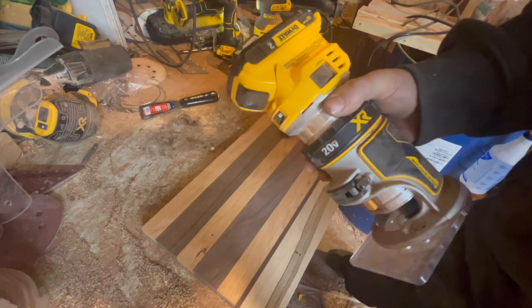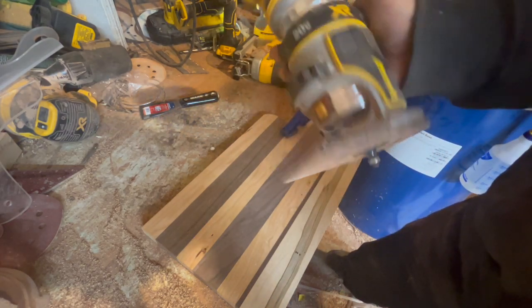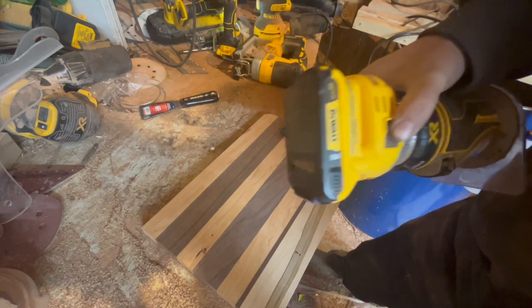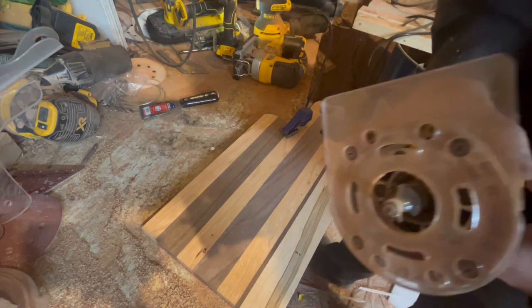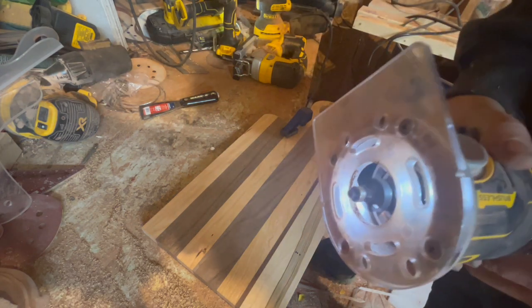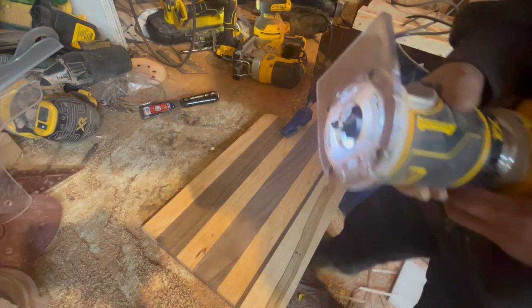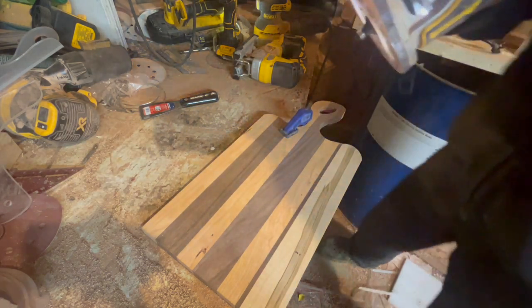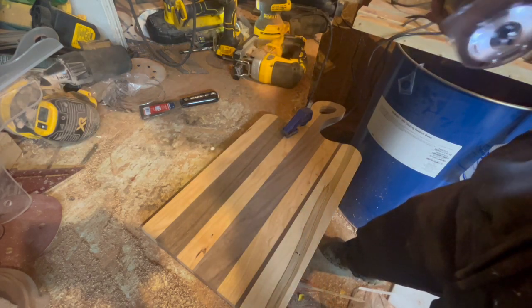This is another type of router. It's the same thing that's in the router tables I have, but this is handheld and this particular one runs off a battery. I really like it because when it spins up, when it's time to stop, it stops dead. So, shouldn't have that on while I'm trying to talk.